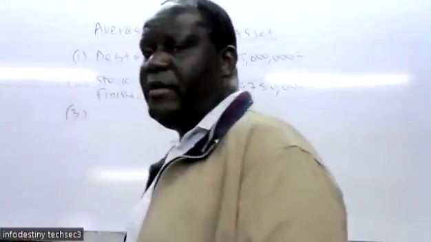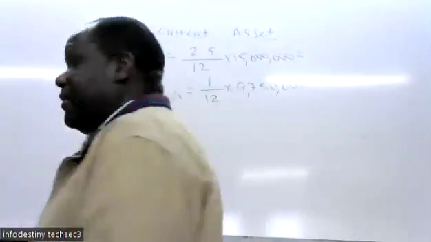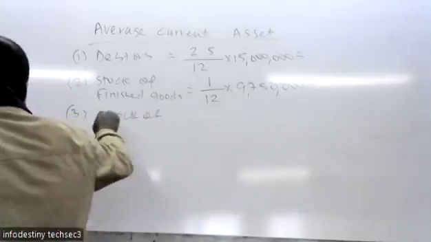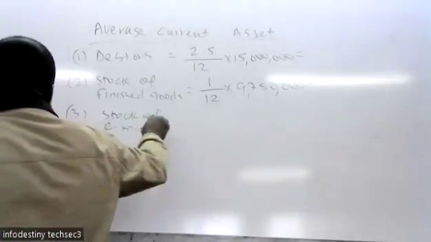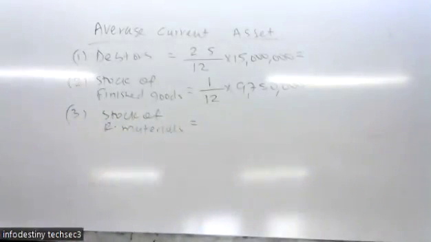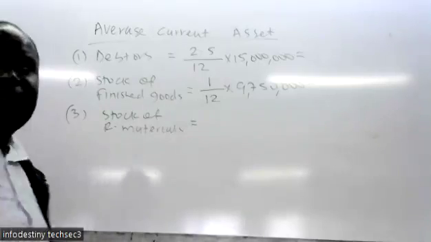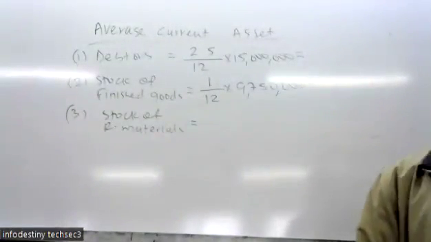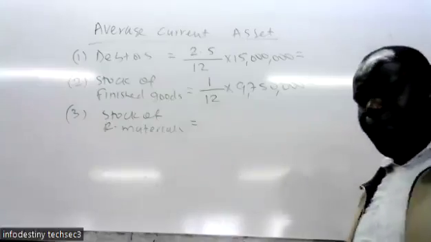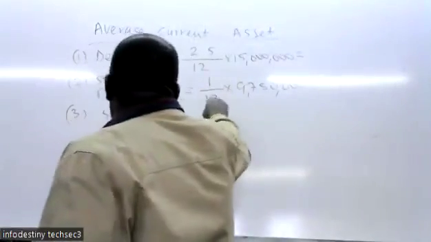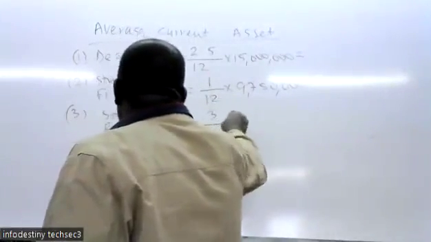Number 3 will be the stock of the raw materials. So what you give in the stock is now what we shall have there. So you go to the note number 1, bullet number 2. Raw materials are in the inventory for how many months? 3 months. So for the stock of raw material, take 3 months divided by 12.